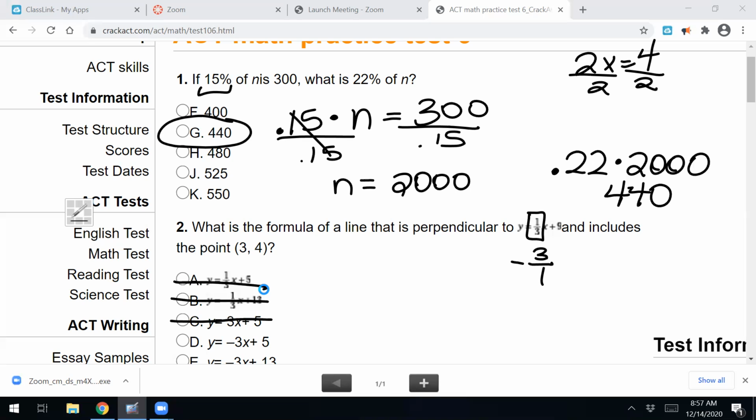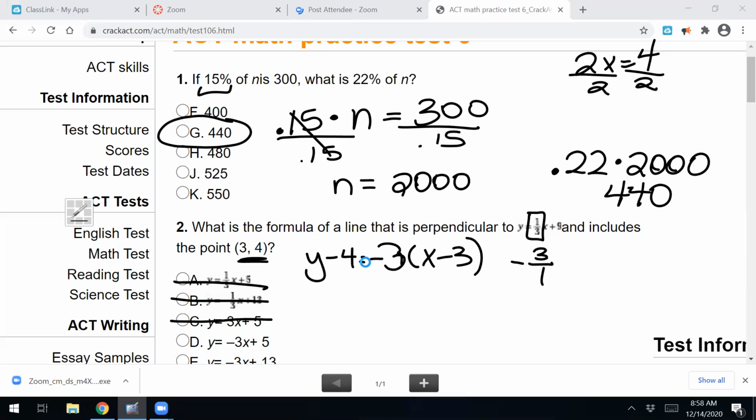Okay? Now, how are you going to figure out which one's correct? You could graph it. I think the easiest way to do this is to do a check. Now, technically, the math teacher in me should tell you to use point slope form. So I should say you need to do y minus 4 equals m times x minus 3, and you plug in your point, the point slope form. Your slope would be the negative 3. So this is like the mathy way to do it. If you're going to solve it using your math skills, that's what you would do.